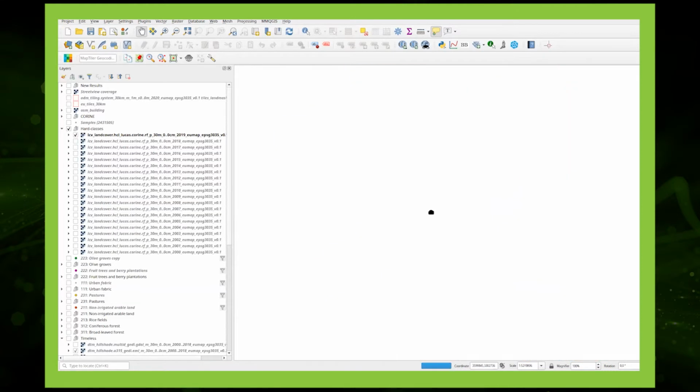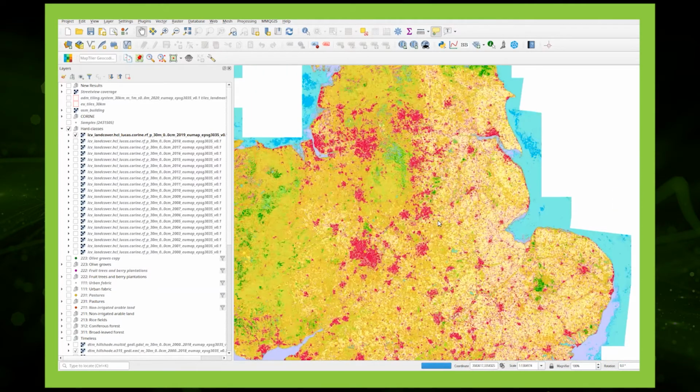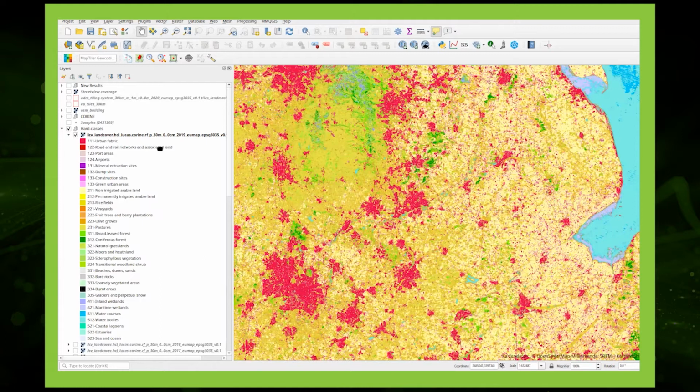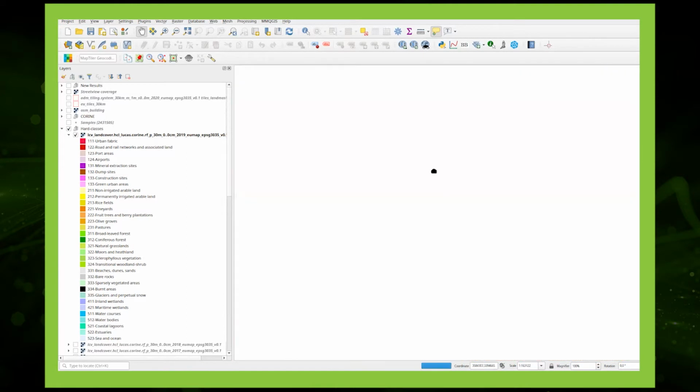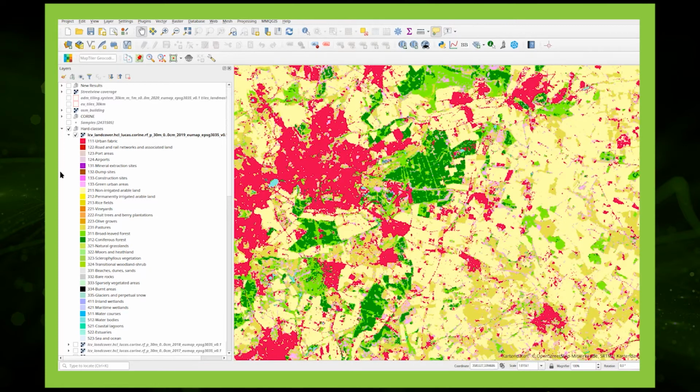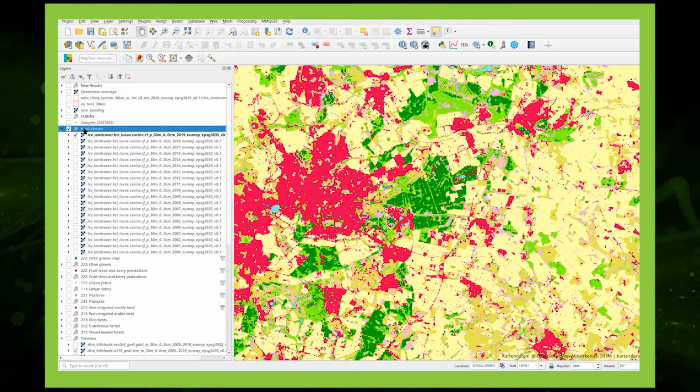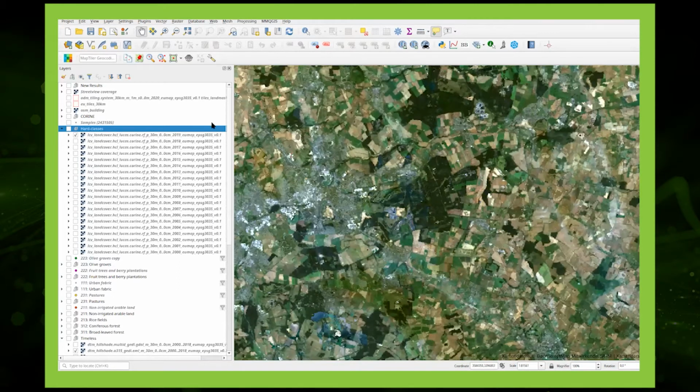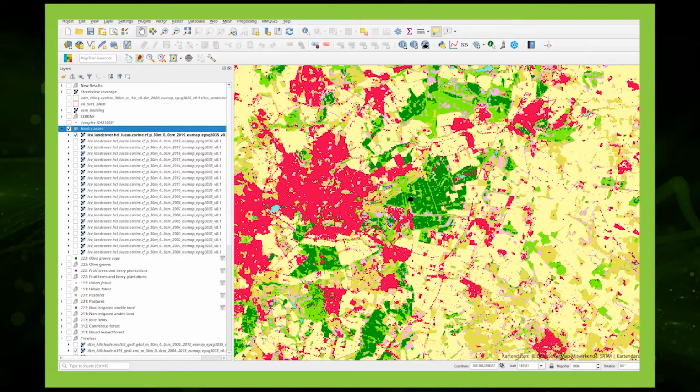And I will zoom in here in England, and we can see this is the land cover class, so we can check where the coniferous forest, broadleaf forest, and urban areas are. I will zoom in here where we can see the forest areas, and it's possible to analyze and check the result of the classification. So this is the output of a machine learning model that we are training.